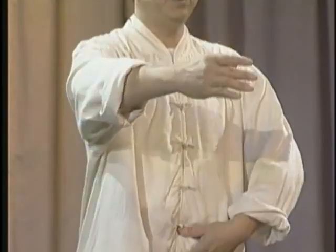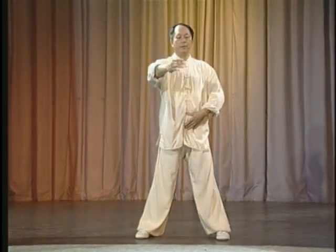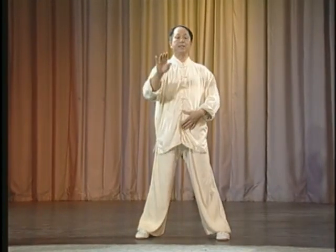And Peng, Lü, and An. Of course, you should practice the other side as well.